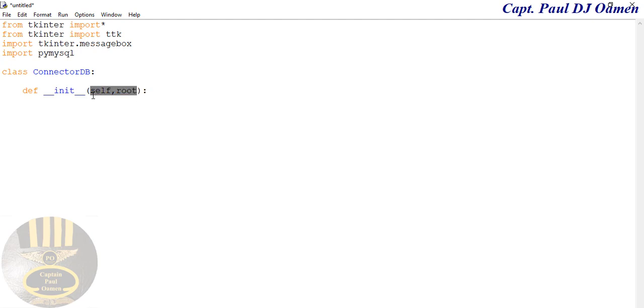Okay, the next thing now is I'm going to define the name of my project. It's going to be known as root. So let's enter self.root equals root.